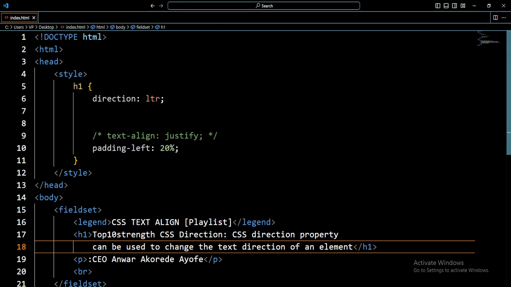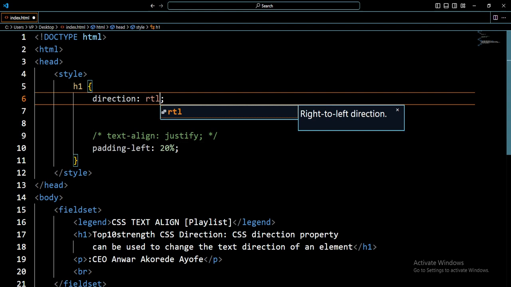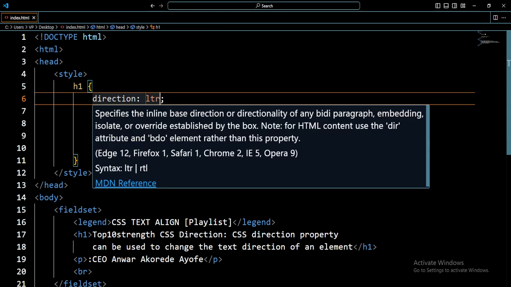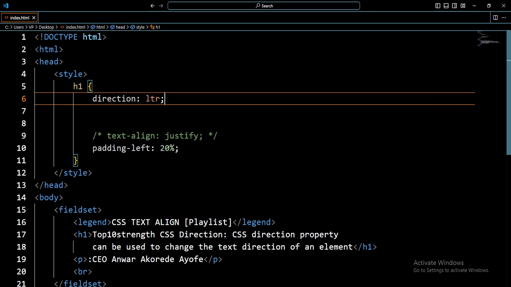I don't think you are getting the point. So definitely when you use RTL, right to left, you can see the pop-up right here also. It's testifying that this is the right to left direction. And when you use this left to right also, when you just hover on it, you can see it is telling you the syntax from the left to the right, or from the right to the left. That's why you are able to see this symbol. This means or in mathematics or in science.